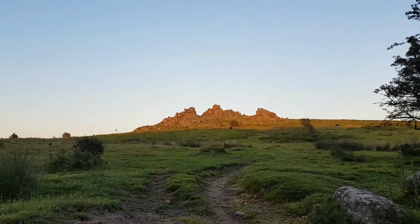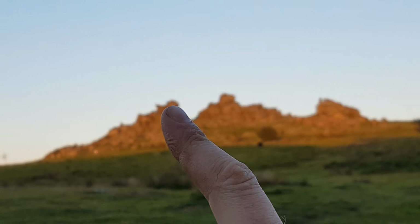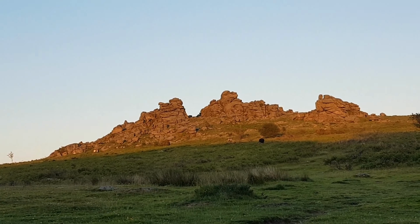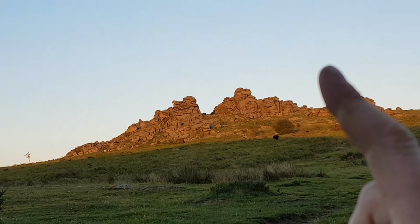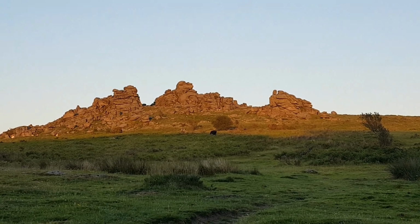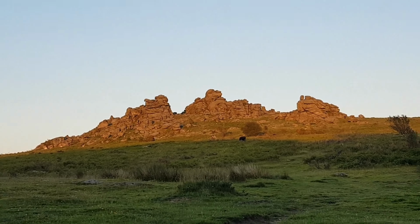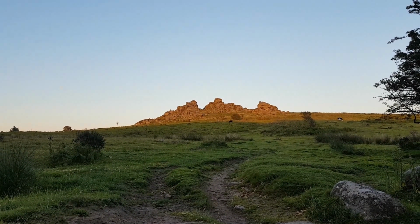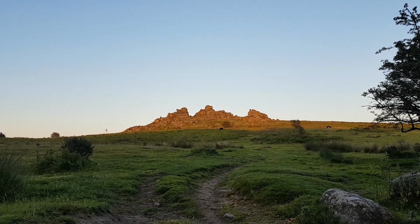So right, just at Hound Tor now. I just want to point out a few little peaks on it. There's a tiny one, probably can't see that because it's gone blurry now, but just above my finger there's a peak, and there's another one just here, and I think there's a third one somewhere. It might be this one. These tie in with the story about Bowerman's Nose, where apparently three dogs turned to stone. If you look at Hound Tor from different angles, you can see dog-shaped stone formations on the top. Yeah, so that'll come in handy with what I tell you in a minute.